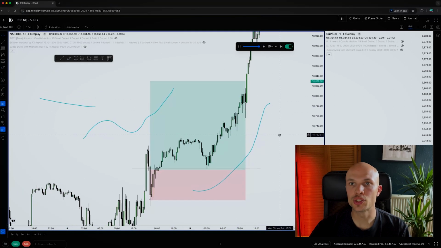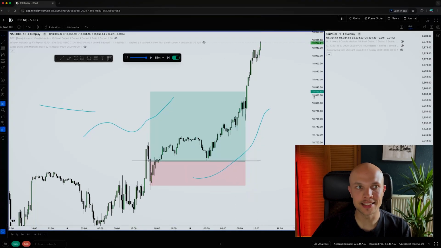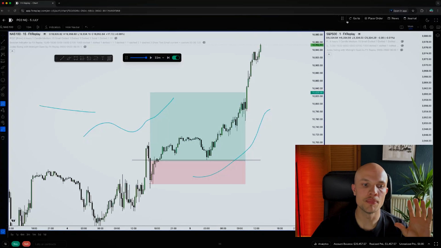There are other ways to enter a trade, but I'm not going to go into that because that's not how I use the software. I think the way I use it is the most important and the easiest. Now, that is how to enter a trade. That is the very basics of this interface.